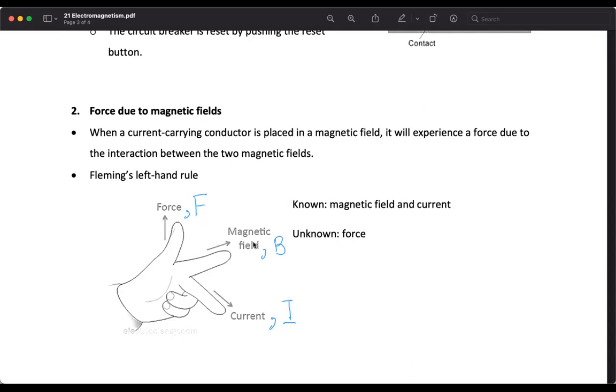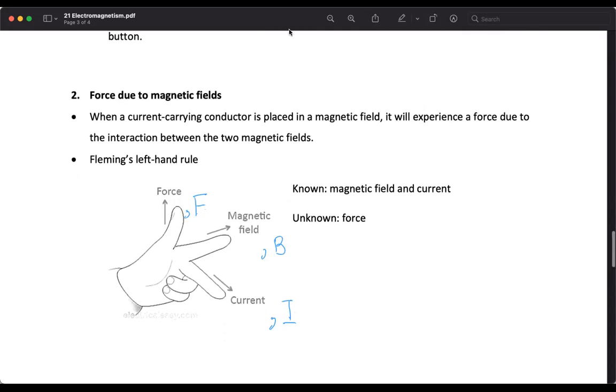Okay, so in JC you'll learn FBI. It'll be easy to remember because F is the symbol for force, B is the symbol for magnetic field, and I is the symbol for current. Earlier on I mentioned unit, right? I'm wrong. I is the symbol for current, not the unit. So it's very easy, FBI. But my students don't like FBI. They still prefer F, Mr. Chu. Okay, let's continue.